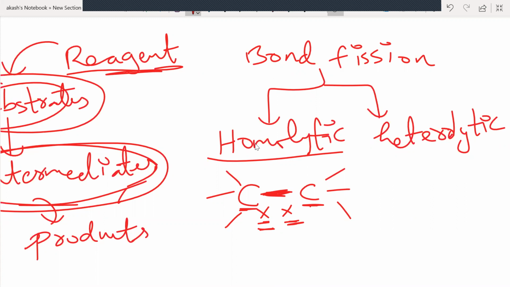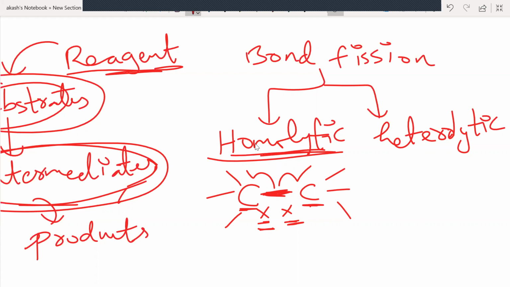Generally, if a complete bond breaks, you represent it like this, putting this arrow. That means both these electrons go to this carbon. Or if you put it like this, that means both the electrons go to this carbon. But that is not the way you have to represent here, because it is not about two electrons. It's about one electron going to each of the carbons. So this is how you put it. You're going to put a half arrow. Whenever you put a half arrow, that means I'm going to have homolytic bond fission.